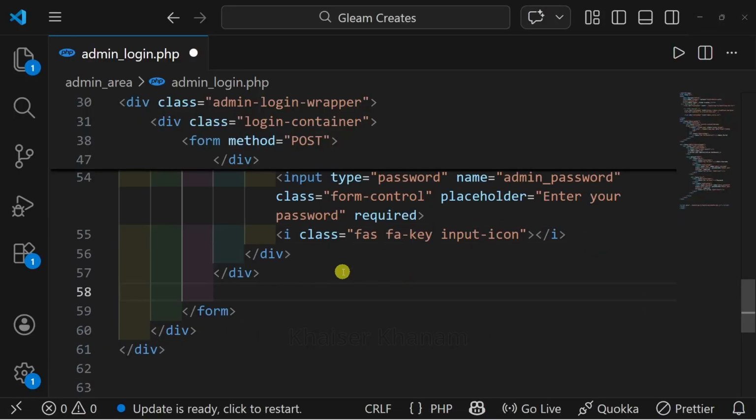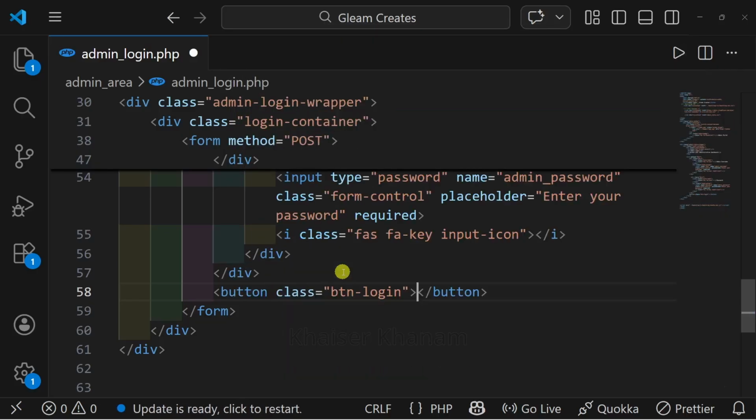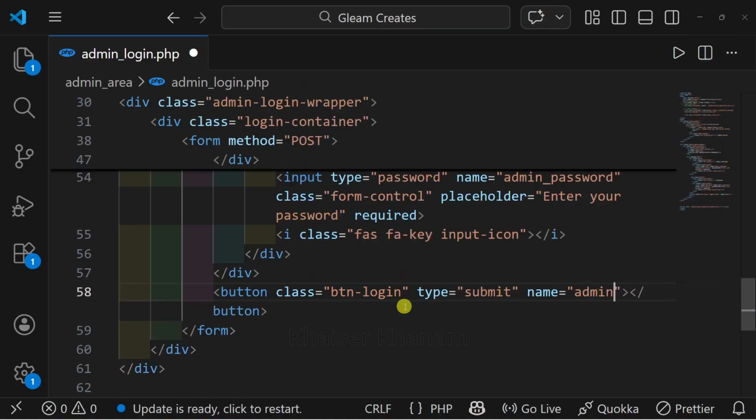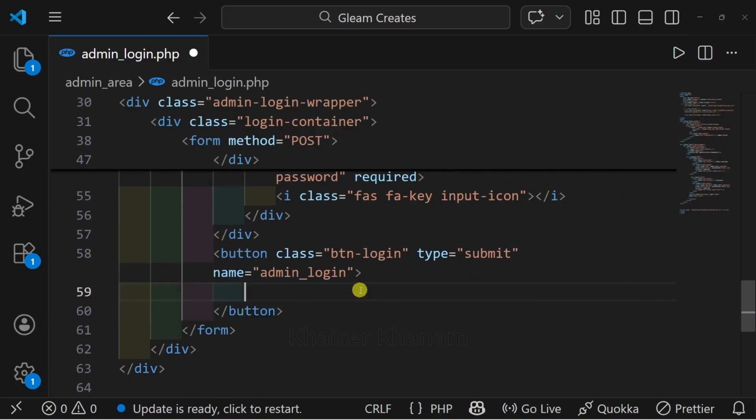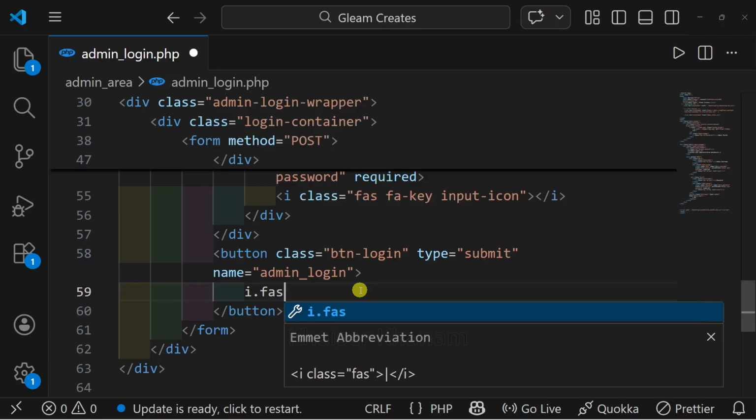Below this div container, I will be creating one button. Class, I will write btn login. For this button, type I will be passing submit. Then I will pass the name attribute, very important. I will write admin login. Then inside this button, I will be creating one font awesome, fas fa-sign-in-alt.